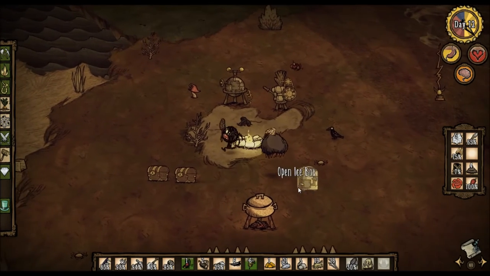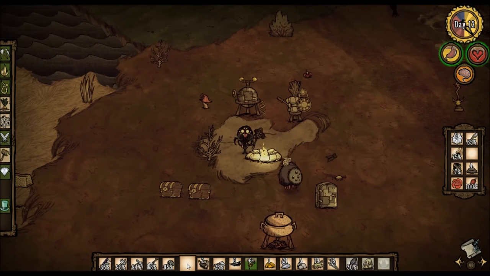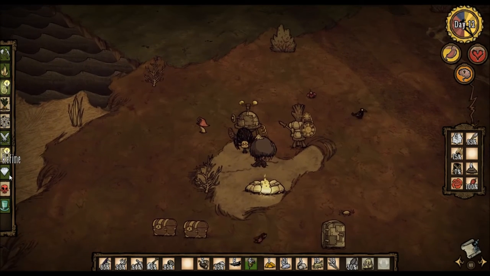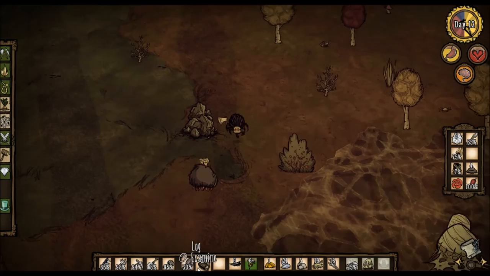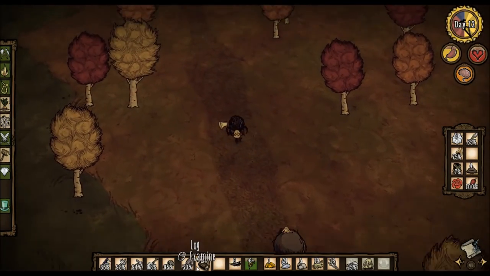That should work for the thing I'm after. I'll add fuel because I'm not going into the dark arts just yet. Let's murder this and eat ourselves some butterfly wings. And we can also make a bee box when I cut down more trees, that is. Let's get on to tree cutting, shall we? The most fun part of Don't Starve.